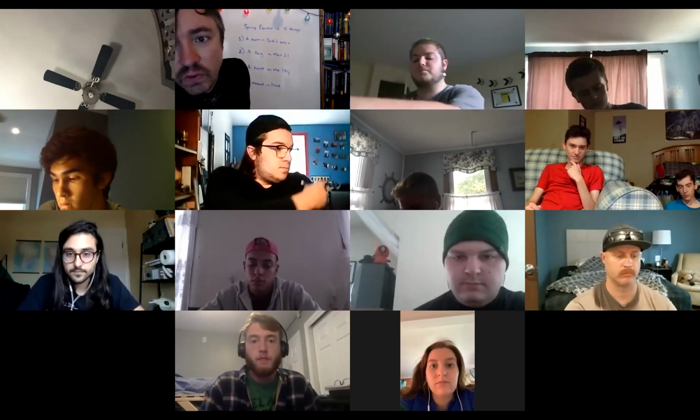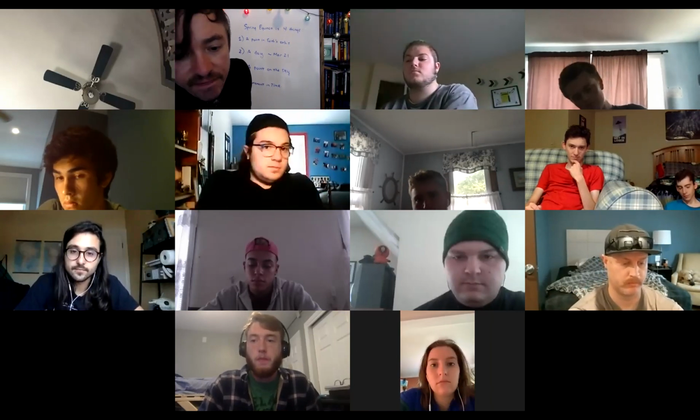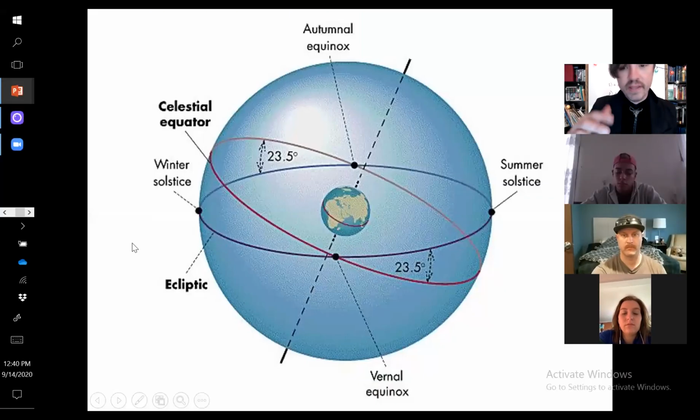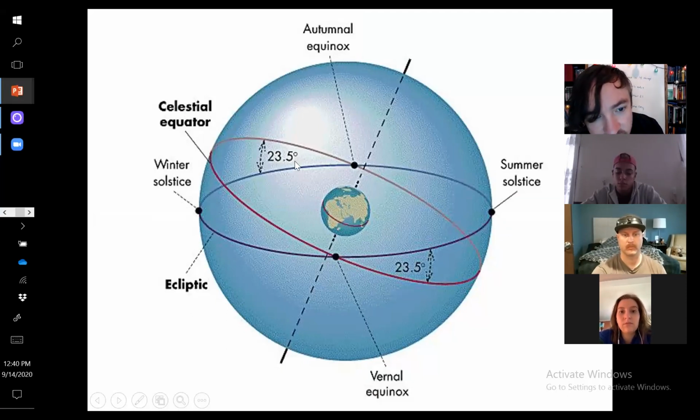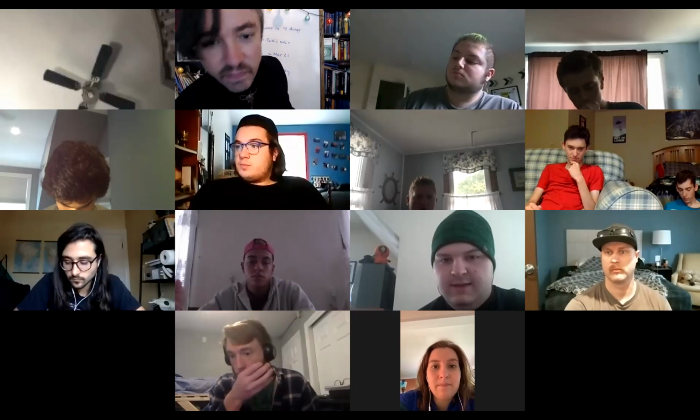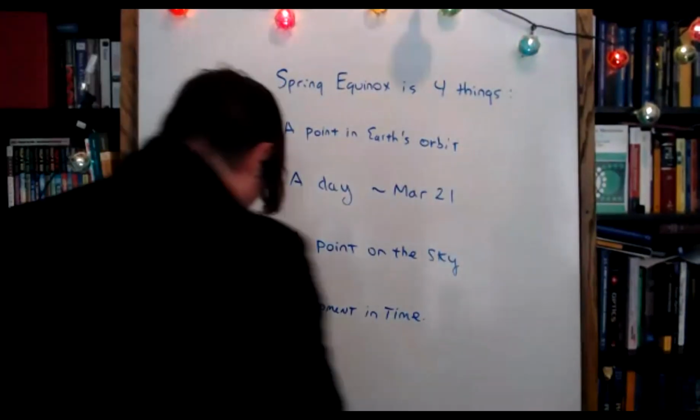Okay, so here's some food for thought. If these points are points on our sky, they're points in the celestial sphere, each of these points should have a unique right ascension and declination. Let's practice the equatorial system by trying to figure out what the coordinates of those points are, okay? So this is a sample problem.